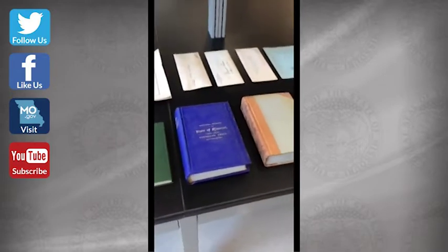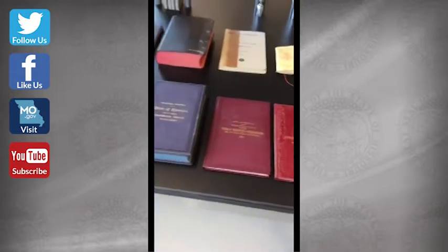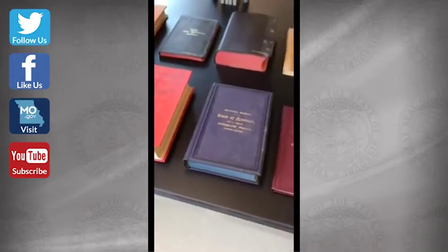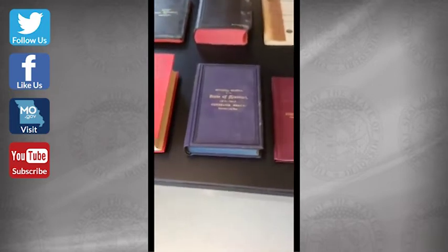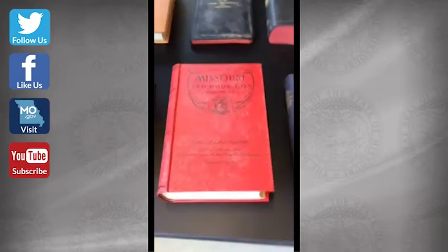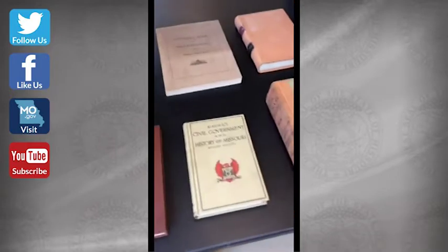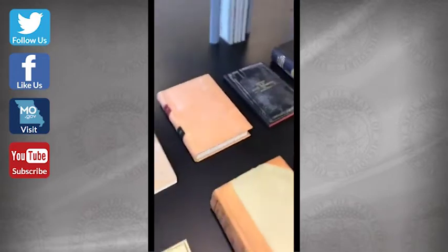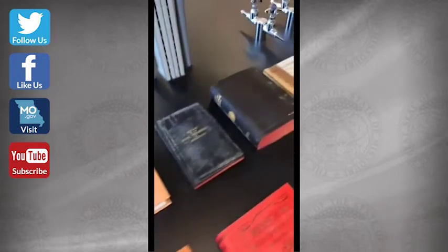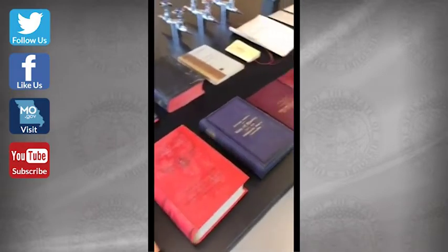This also seems to be a Masonic publication here. No, we don't see any money buried in the time capsule. It seems to be a Masonic newsletter. Now, a lot of these items are from prior to 1915. The capsule was sealed in 1915, but we see some items from 1911, 1913, 1914, really trying to capture the spirit and the culture of the time.